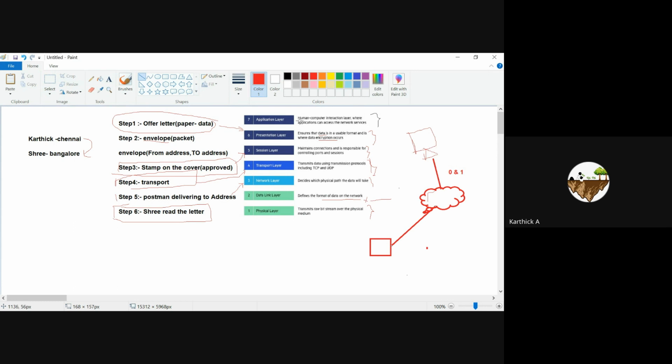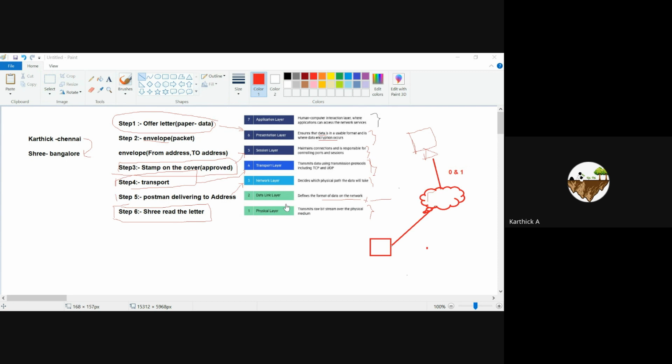Imagine when you are sending a hi on WhatsApp to your friend, the hi or hello message will get interpreted into some other format. Then after that it defines connections, and it is transported with the IP address added, from address to address. Then it defines which path the packet needs to go, then again which format it needs, and finally it gets transferred to the internet. Once it is received on your friend's phone, again the reverse process will happen. Clear?